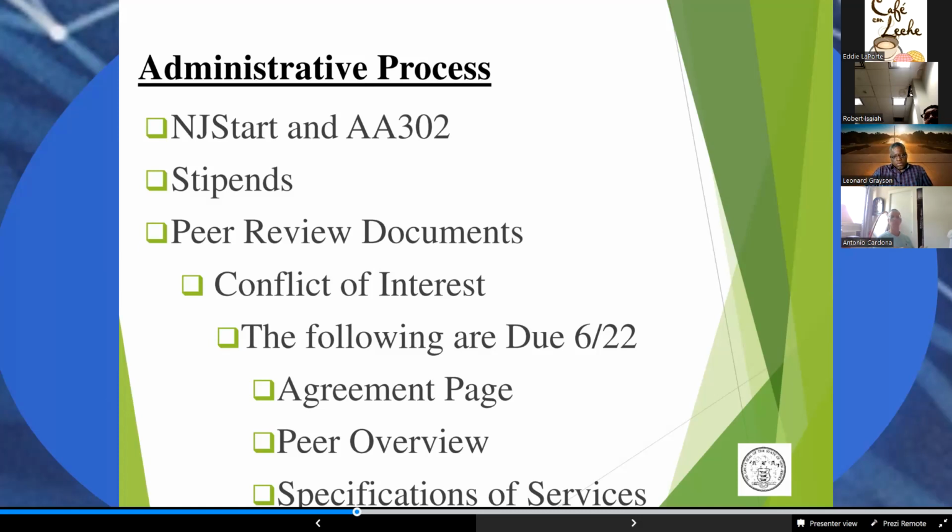Make sure that you read those documents, as it will indicate in the specification of services and or the agreement page that all work must be completed in order for you to receive your stipend. So for example, if on the day of deliberation your initial scores are not in for whatever reason, and we've made several attempts to reach out to you, we will cancel out your contract with us. And even if you read 10 of the 20 applications and you submitted 10 scores, you're not going to get half the stipend. You're just not going to get any stipend. So make sure that you're able to complete the work so that we can process the payment for you.